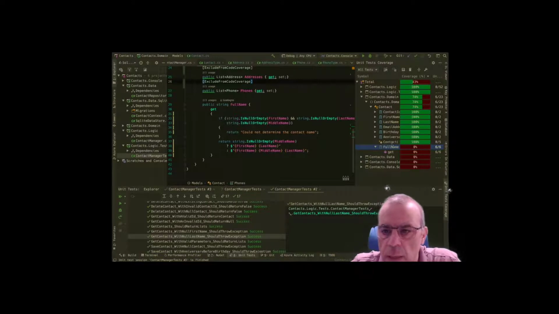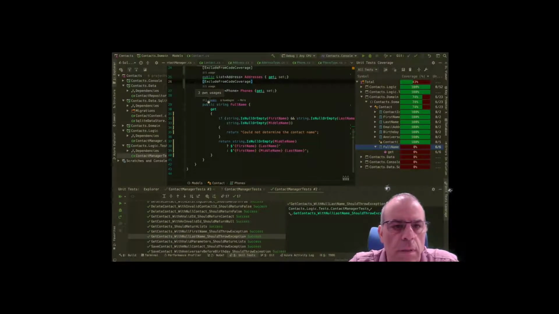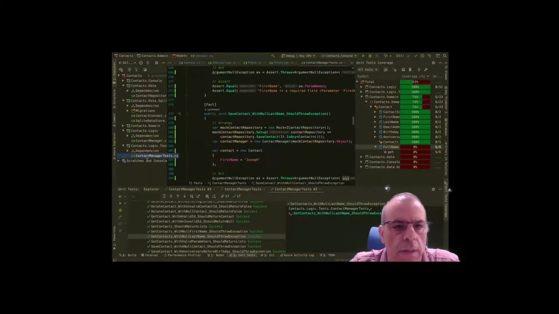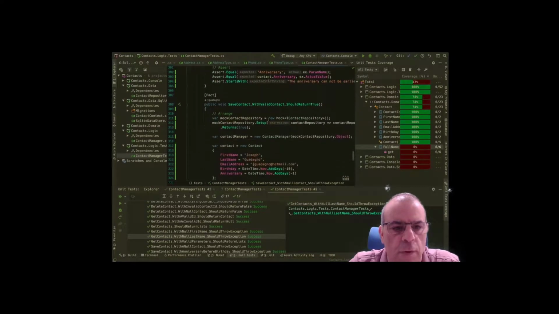I wonder if there's a tool to do it. Oh look, there's an exclude from all code coverage I could have done. I was hoping that I could just click on here and do create unit tests for it, but I cannot. So let's go here, and we are going to create some unit tests for that.